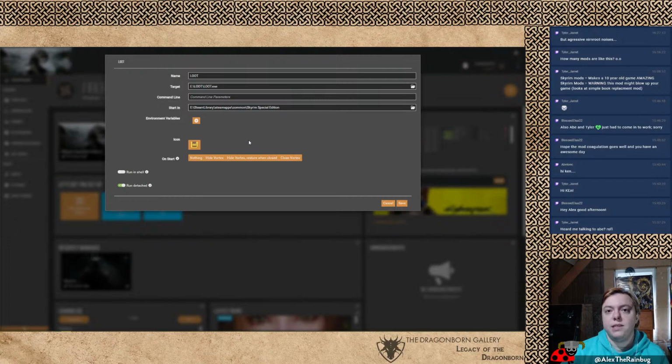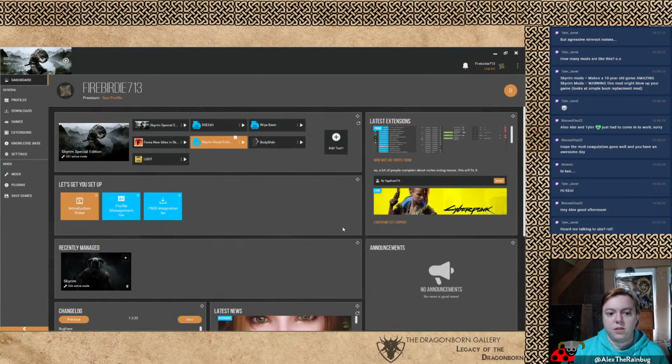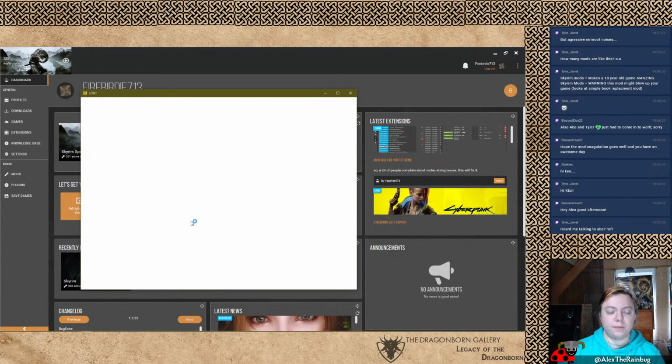So you want to install it somewhere outside of your game directory, and then you want to set this Start In to your game folder. So in this case, to Skyrim Special Edition. But you'll notice that the target, which is where it's going to launch the exe from, is its own program path. So we'll go ahead and we will click run on this.